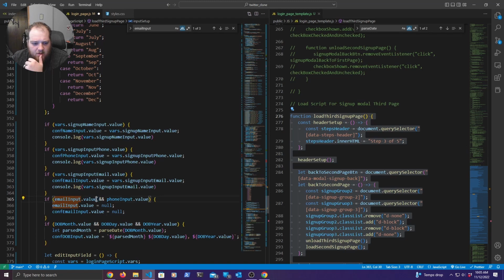Alright, and then this here, it would be if there's this and there's this. So it's email, and it's phone. So we set both of those equal to null.